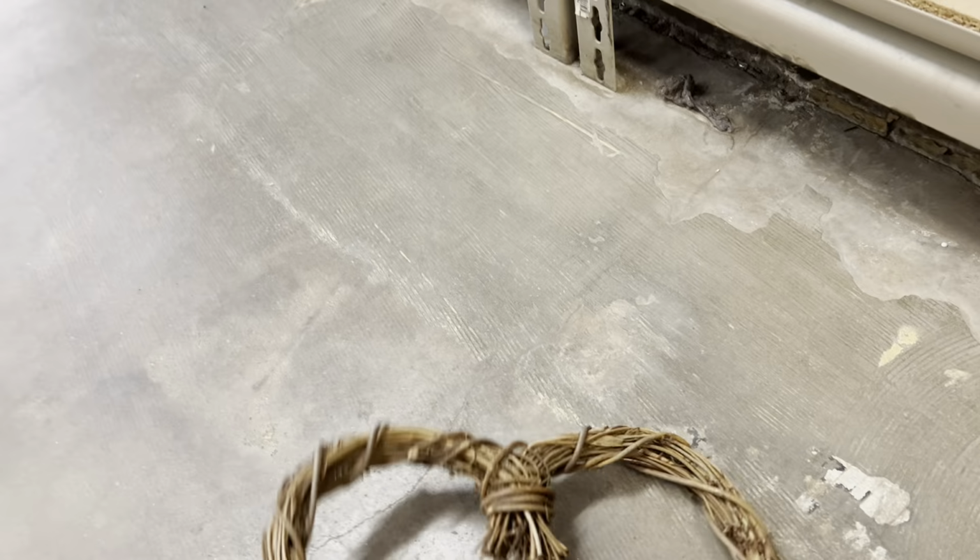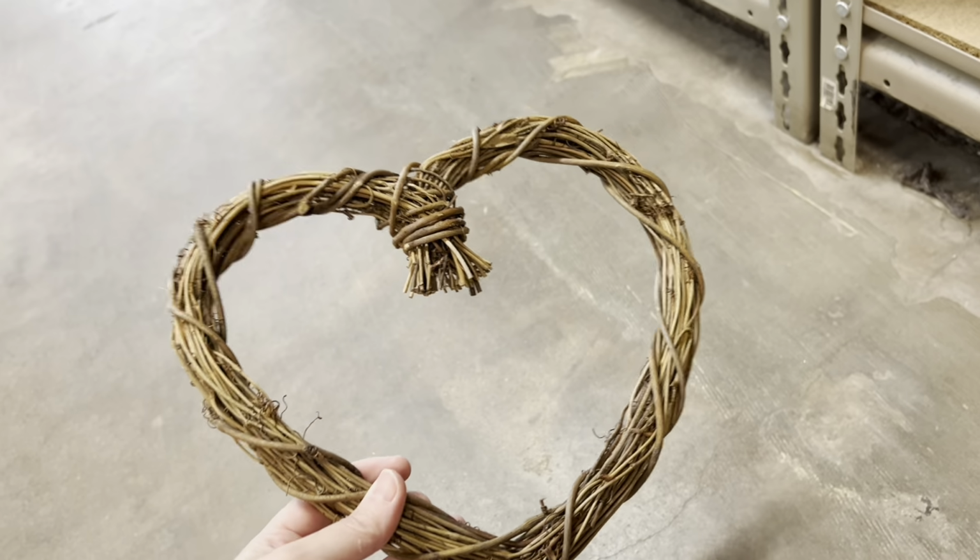Wow, this is such a good price on this whole box of mason jars. I'm pretty good on mason jars right now, so I didn't need any. Plus, I would have wanted to pull every single one of them out and check the tops for any chips or cracks or anything like that. So I didn't feel like doing that, and since I have plenty of them at home, I decided to leave them for somebody else who maybe could use them.